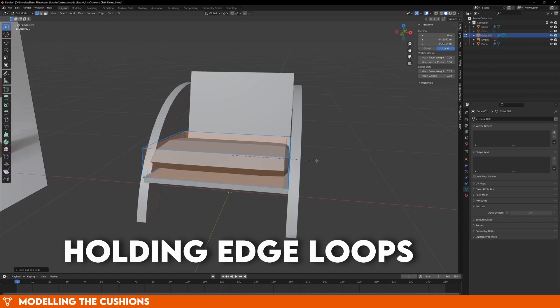For our materials, you'll need a color texture, a roughness or specular or gloss texture, and a normal map. All you need to do is drag each of these textures into the shader editor in Blender and connect them up to the corresponding nodes. The most important thing to know is that underneath the texture, make sure that you change the roughness and normal to non-color data. We don't want Blender to treat these like normal color textures. The only texture that should be color is the color texture. Lastly, the normal map is a special type of texture — you'll see that the node on the principal shader is purple, so we can't plug a yellow texture directly into a purple node. We need to convert it first by adding in a normal map node.